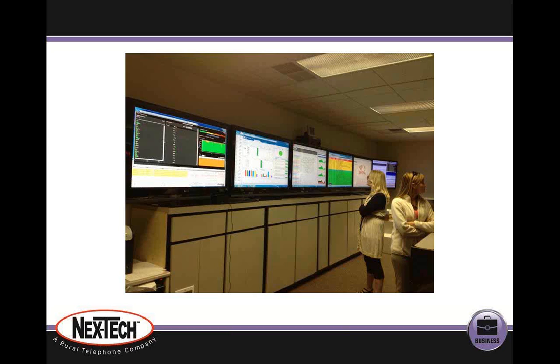And that's a great segue into the next slide here. This is actually a picture of our NOC, located right there in Victoria, Kansas, so you can get an idea of the type of technology that we run and the different tools that we're using, monitoring not only our network and our private cloud, but we're actually providing some of those services to some other companies. Mike, do you want to touch a little bit on the NOC and the tools that are in place so we can make sure everything's running the way it needs to run?